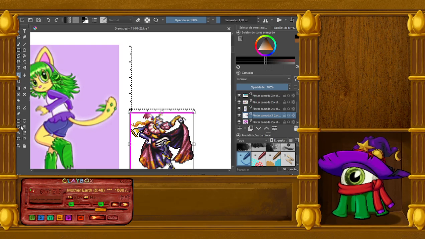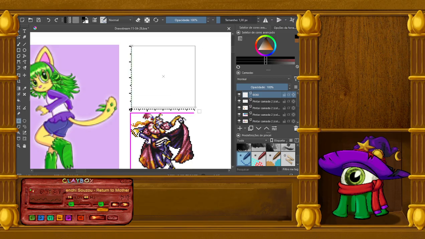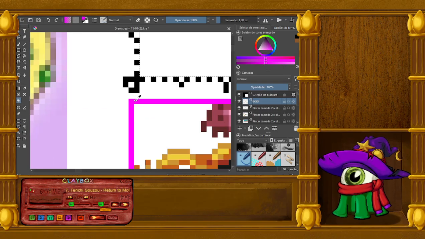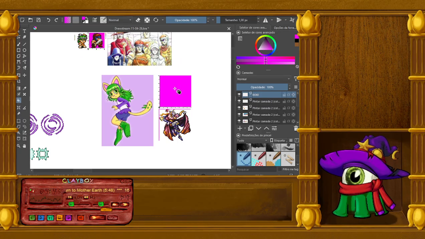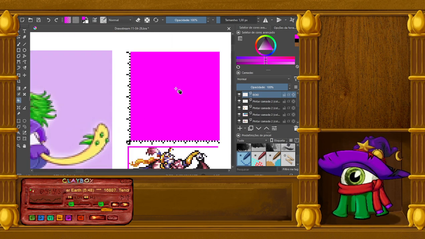So let's create a square for Bulky. Let's get the color for the background. Then people ask why people pick such ugly colors to create the background.